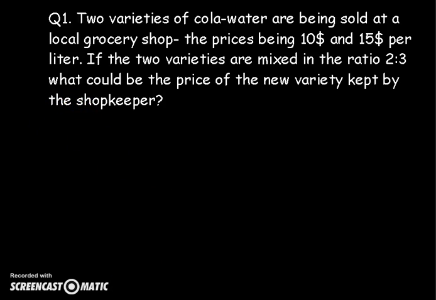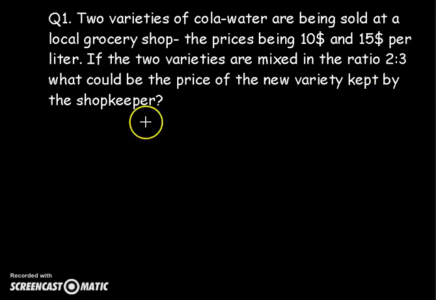Let us see the first question from the topic allegation and weighted average. Two varieties of cola water are being sold at a local grocery shop, the prices being $10 and $15 per liter. If the two varieties are mixed in the ratio 2:3, what could be the price of the new variety kept by the shopkeeper?